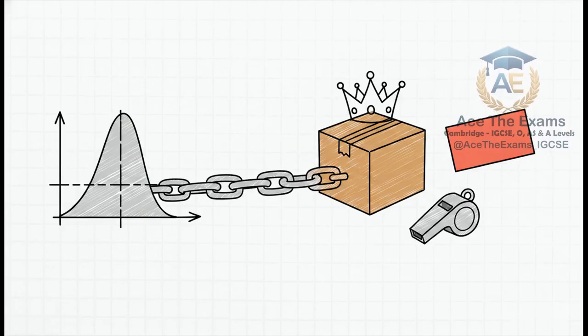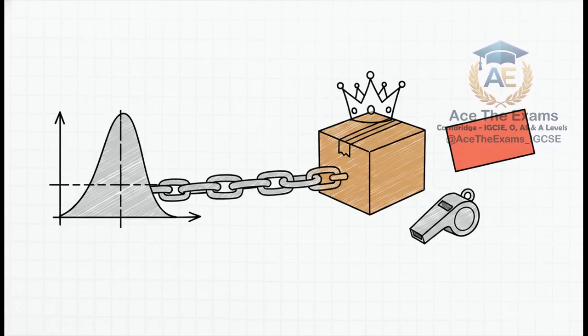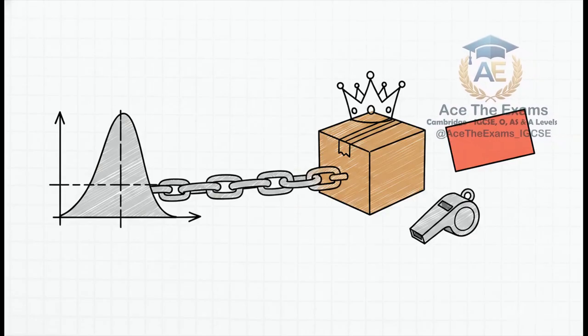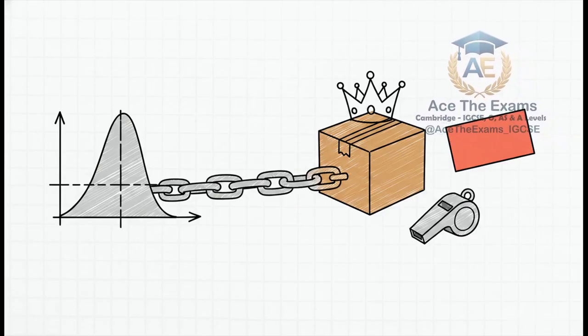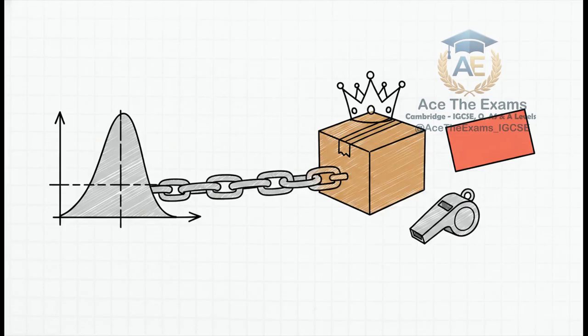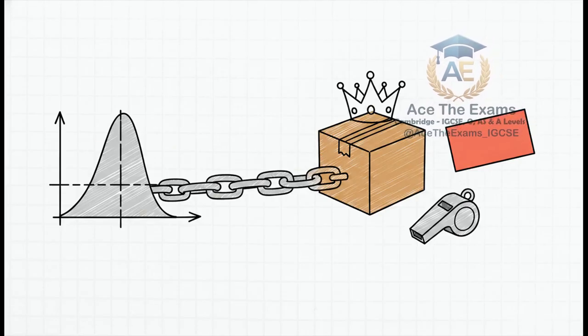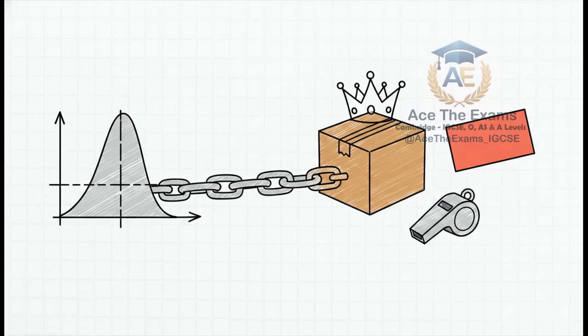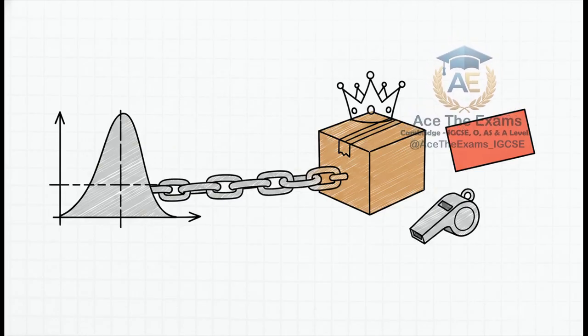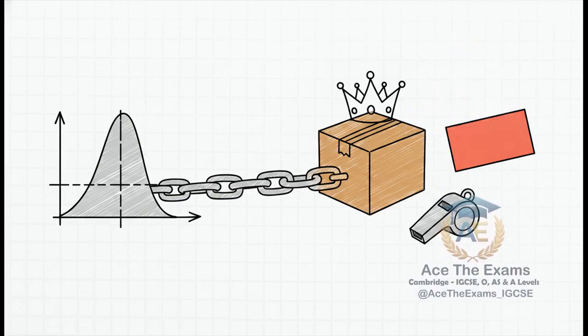If the question is about, say, the maximum volume of a box, don't just write x equals 5 as a maximum and move on. No, you say the volume of the box is maximized when x equals 5 centimeters, because the second derivative, d²V/dx², is negative at this value. Context is king here, guys. Generic answers, they're an immediate red card.